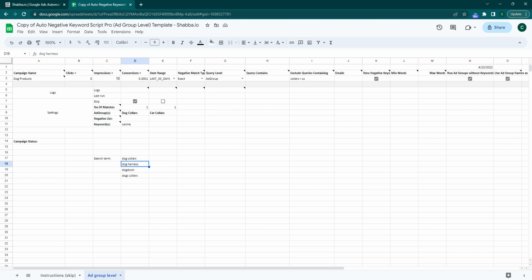And speaking of negative keyword lists, you can indeed pop a negative keyword list in, and then any negative keywords will be added to the list. Because lists are applied at campaign level, what you probably want to do is pull the queries from the campaign and then add them to the list. And yeah, I think that's about it.